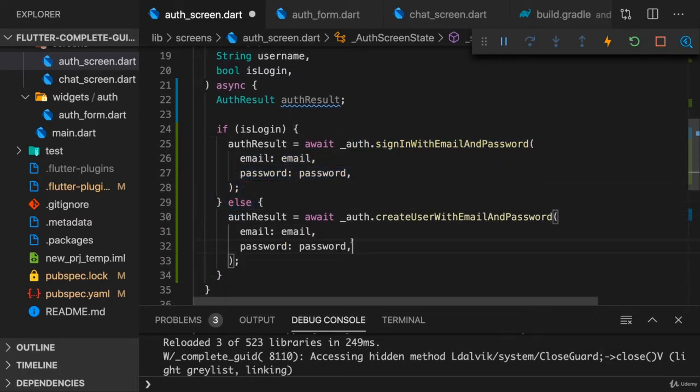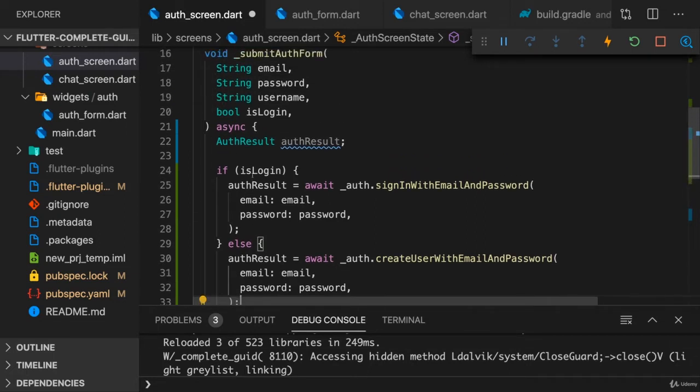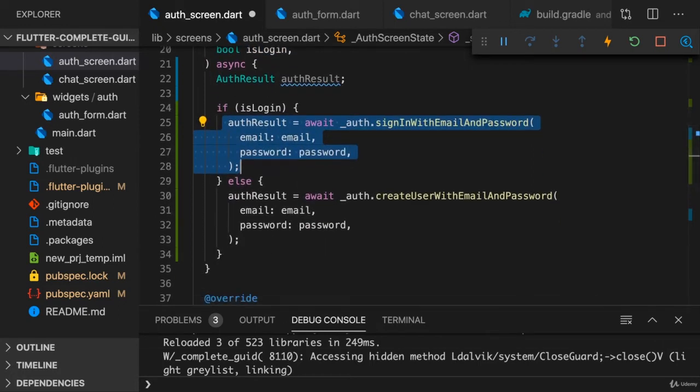We have these two options. We send these requests, and again, behind the scenes, Firebase will go ahead, send the request, and automatically store the token if the request succeeds and manage the token lifetime for us. That's all taken care of. Now for the username, we're not doing anything with that yet. We'll soon do so. And we're also not doing something with the auth result here. We'll do so soon too.